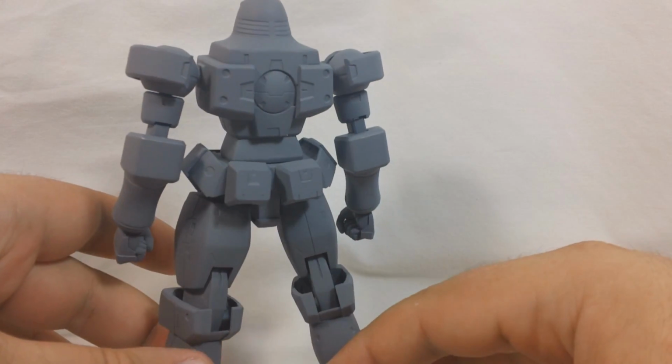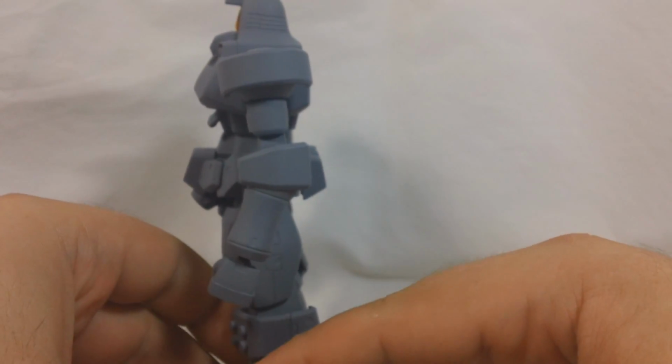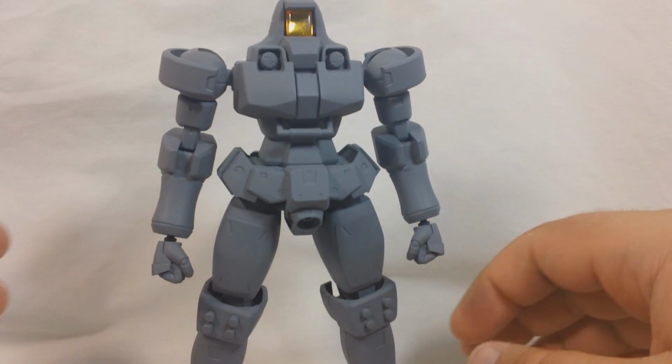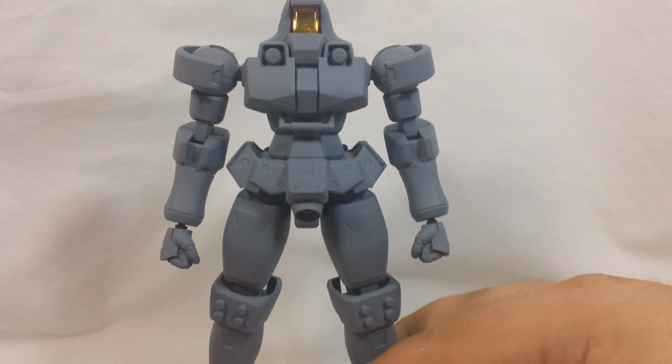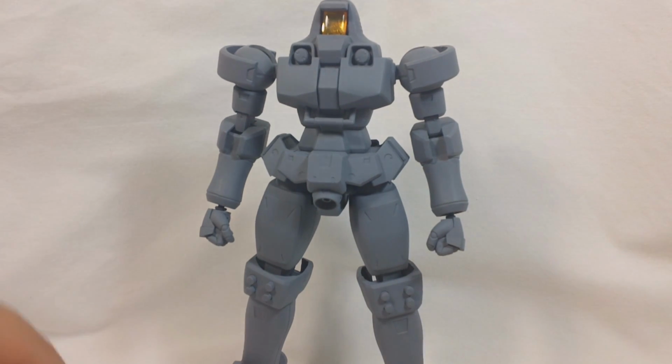So I guess with that, this completes the building phase of my Tallgeese project, which is going on much longer than I originally intended it to. And now I can start painting, and I can assure you that won't take nearly as long as building the kits. And I'm thinking it'll probably take me a week and a half, maybe 2 weeks to get all 4 kits painted and panel lined and decaled and all that. I'm still waiting on my decals from Samuel Decal. They're in the mail, they're on the way.